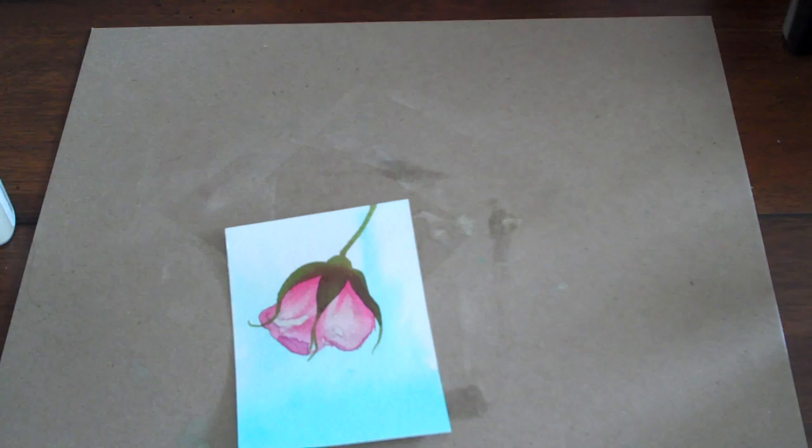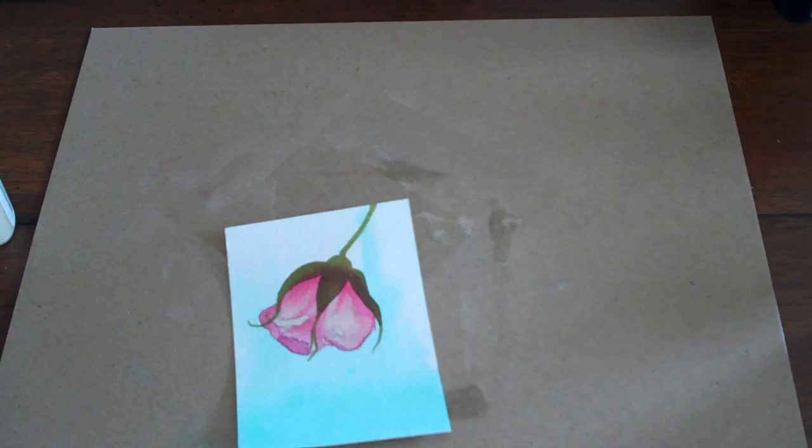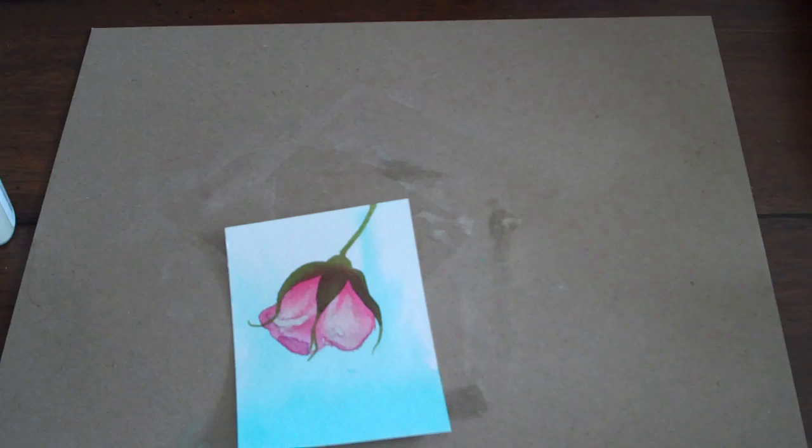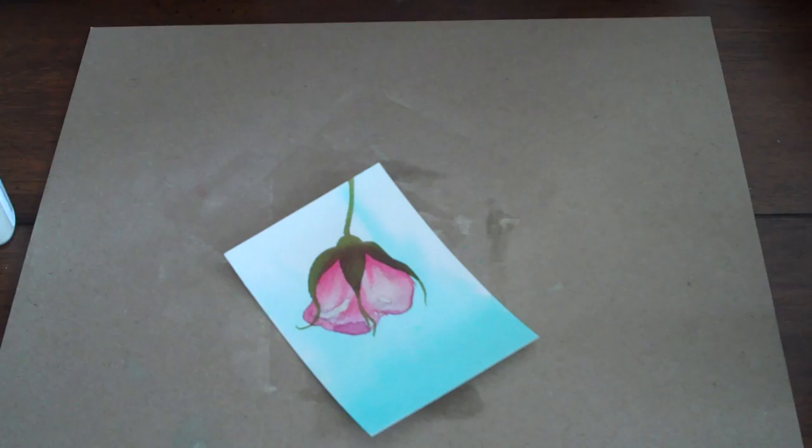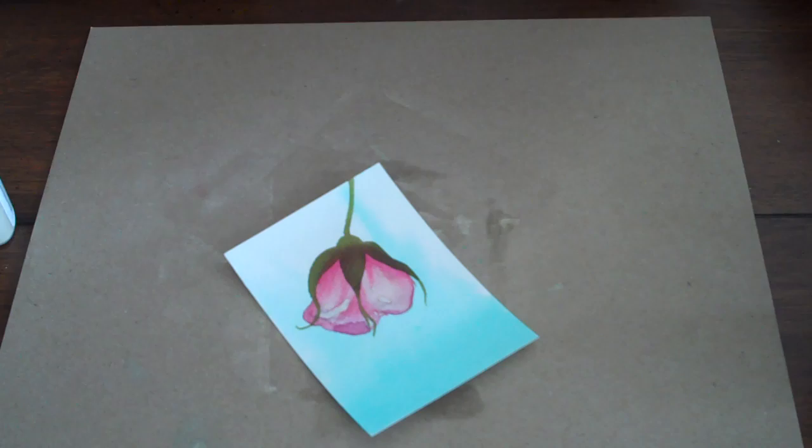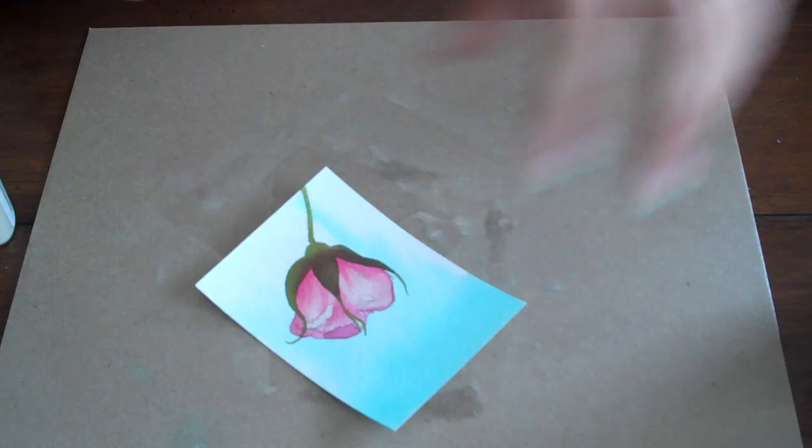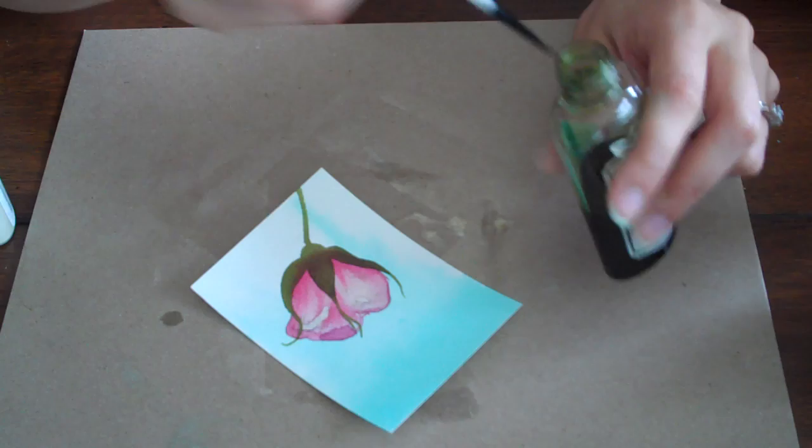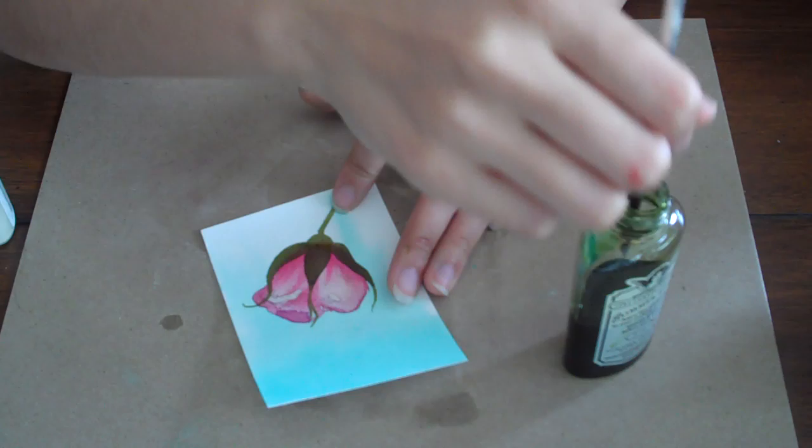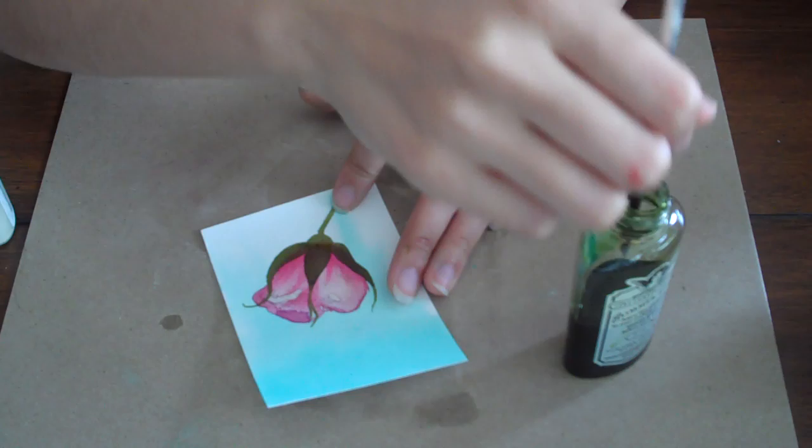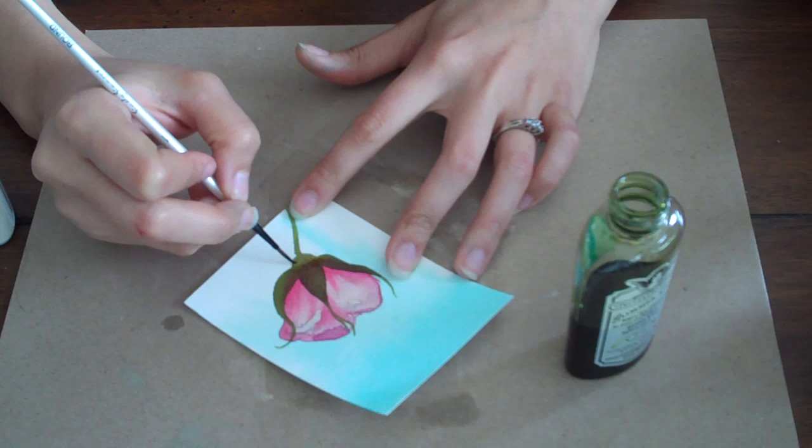Now I'm going to show you how to sort of blend it all together. Hang on real quick, I just got to close these bottles of glimmer mist before Blake makes a mess. Now to blend it all together, I usually will use a water bottle. In this case, since I'm using only glimmer mist for this, I'm going to use glimmer mist. All I'm going to do is just go over the top of this and spray it. But before I do that, if you want to, you can go in and add little details to this. Like on the leaves, I would basically just do a few layers of dry brushing to get some detail in there. I'm going to show you really quick what I'm talking about. So I'm dipping my little brush in. You can kind of define certain areas here and do a little bit of shading. You would let this dry in between layers. So I'm just doing a teensy amount of shading here.